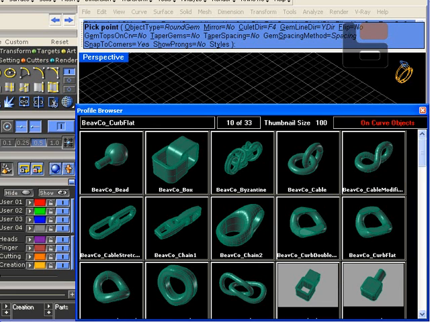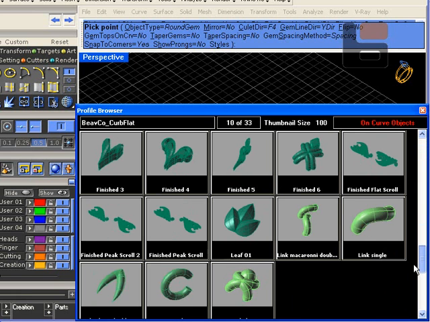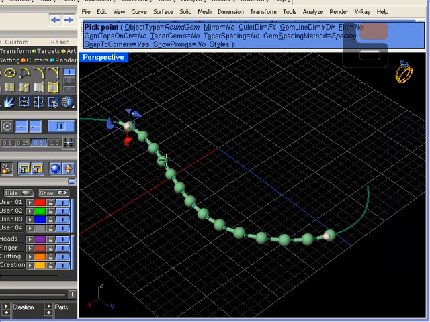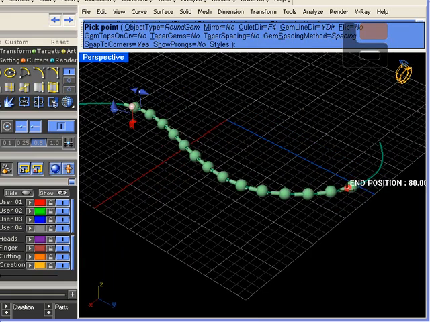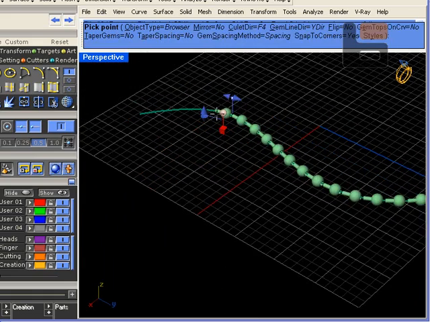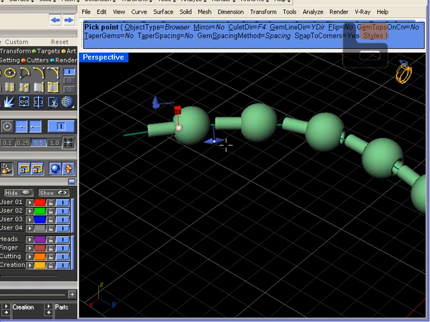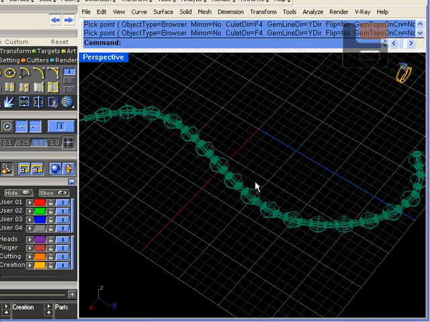You'll also see they have a black background. The default Matrix ones contain a gray background, so you can tell them apart there. Once you have this open, you can select the chain style. We'll go with the first one here, the bead chain, and you'll see that we have all the functionality of Object on Curve. We can change the start and end points. You can mirror it, taper it, change the sizes, the spacing, all that good stuff.